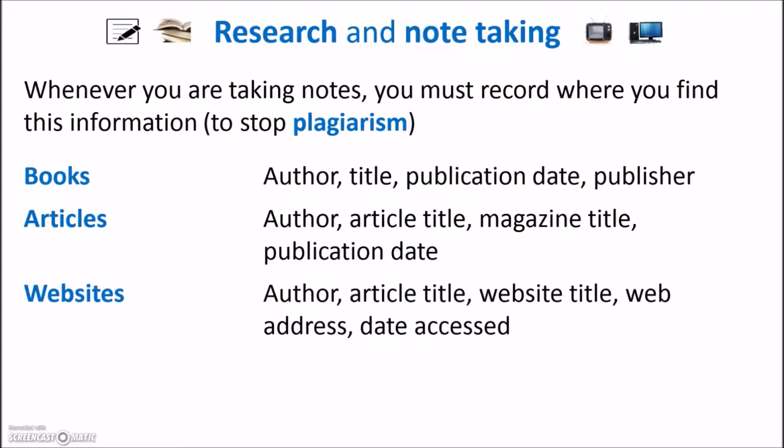If you're looking at websites, there are different facts to find. If there is an author, then it would be good to take a note of this name. You should also take a note of the title of the article, and also the title of the website on which you found it. You should also take a note of the web address, and also the specific date that you accessed it on, in case in future the website is perhaps amended.